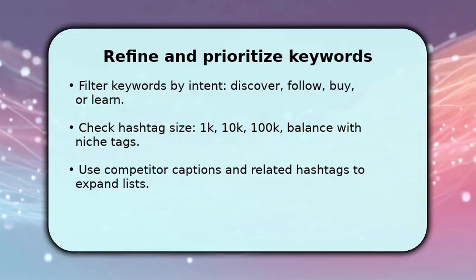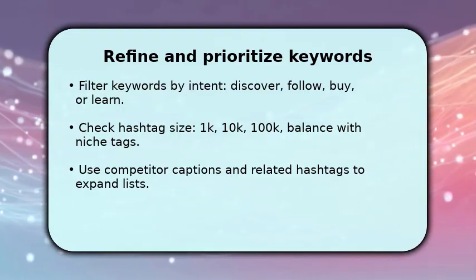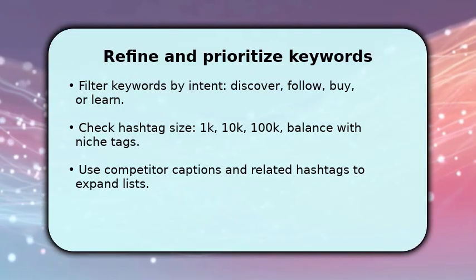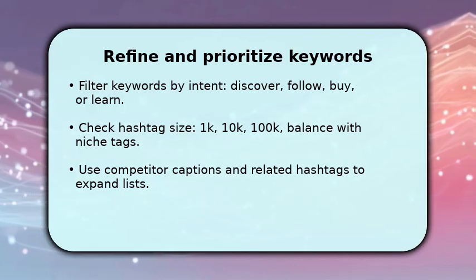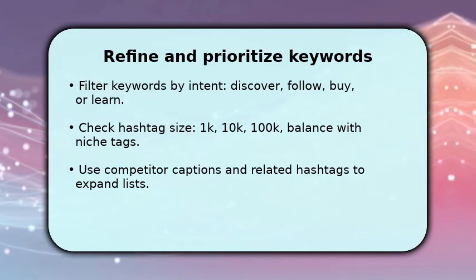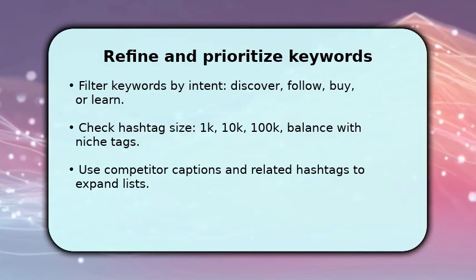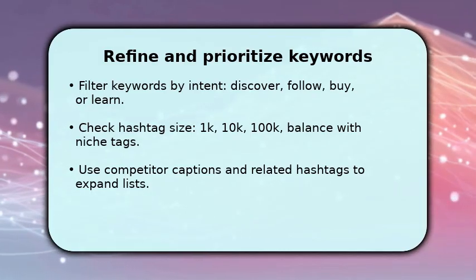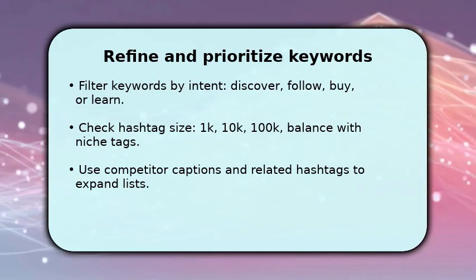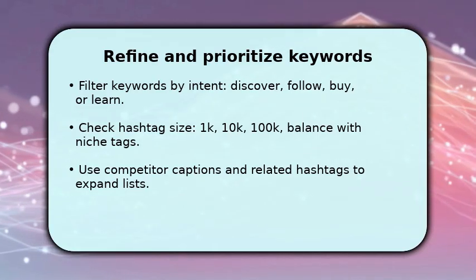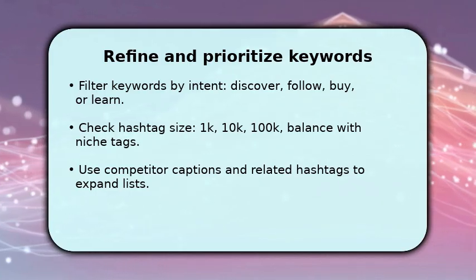Now you refine those seeds by intent. Label each as discover, follow, buy, or learn so you target behavior. Next, check hashtag size on Instagram. Favor a mix of small 1K-10K and medium 10K-100K tags to balance reach and competitiveness. Also scan top competitor captions and their related hashtags to spot phrases you missed.